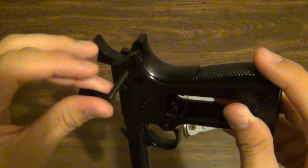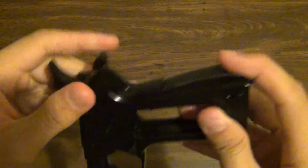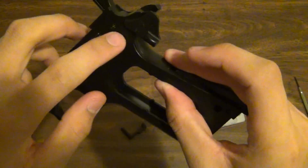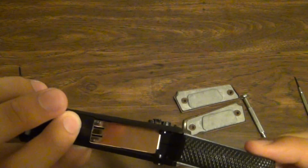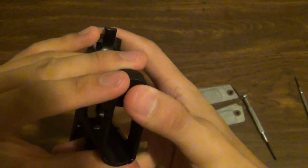Then grab your thumb safety and just move it out of the way, because you need a little bit of room for this. And make sure this does not slide out, or else you're going to have to do it again. And I just slid it out. Okay, just like that. Hold it down with your thumb.